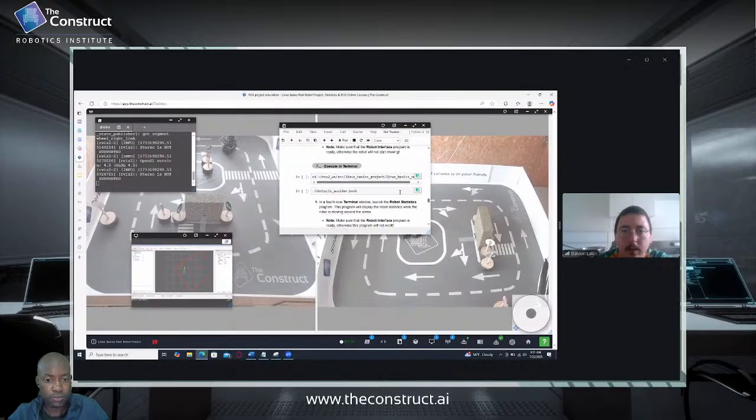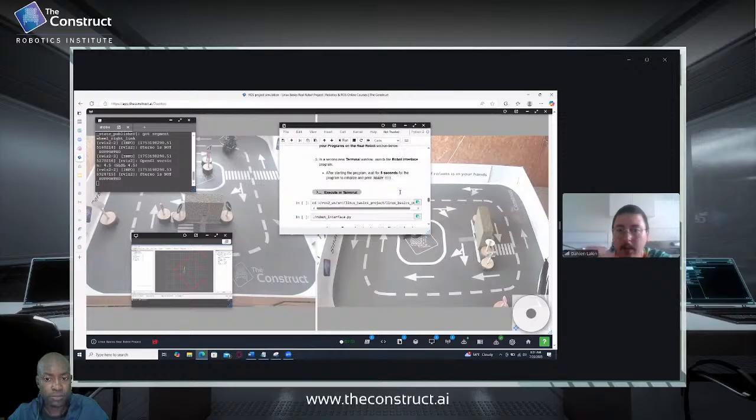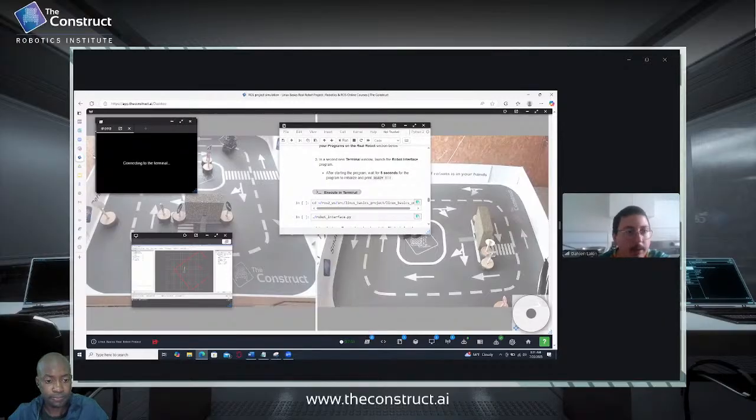Now let's load my code. So first you want to load the robot interface code that was provided by the course. This allows your code to interface with the robot, but you need to use a separate web shell because the first one is running the bring up command linking my computer to the robot.